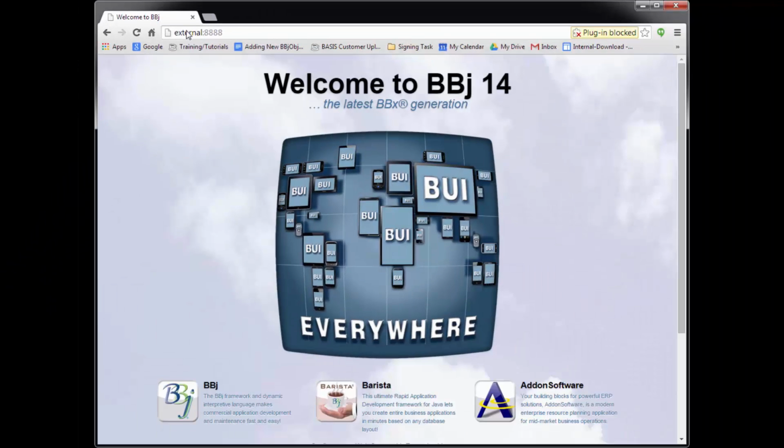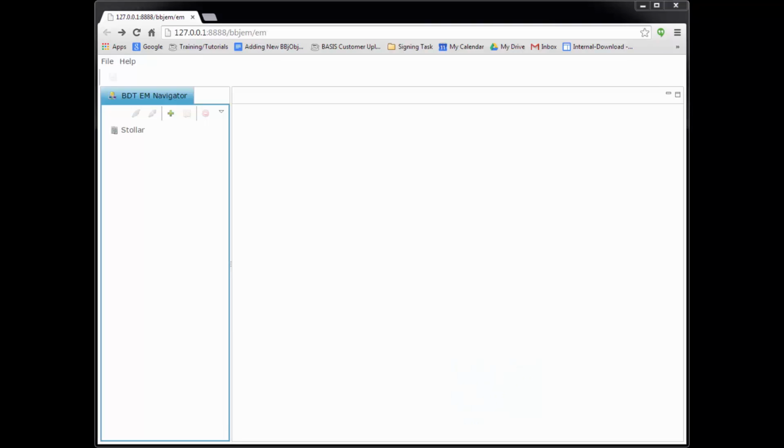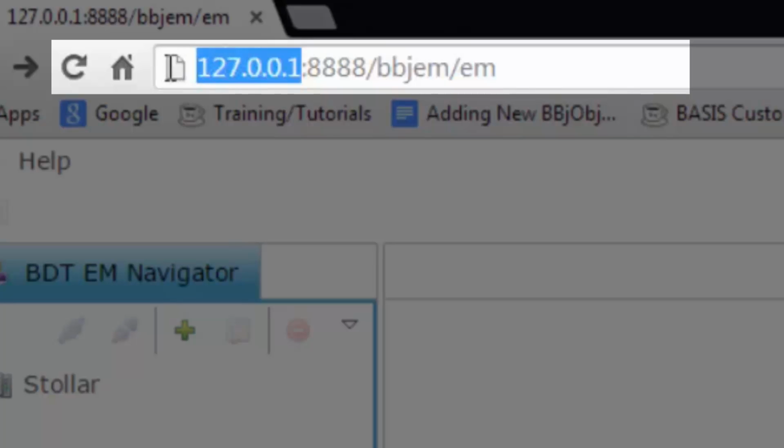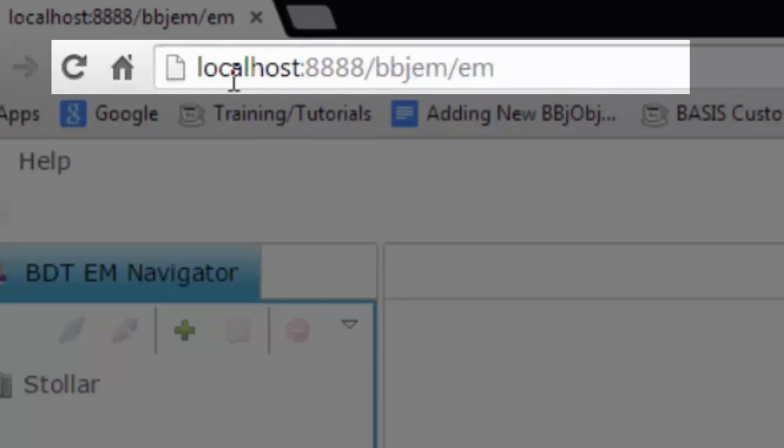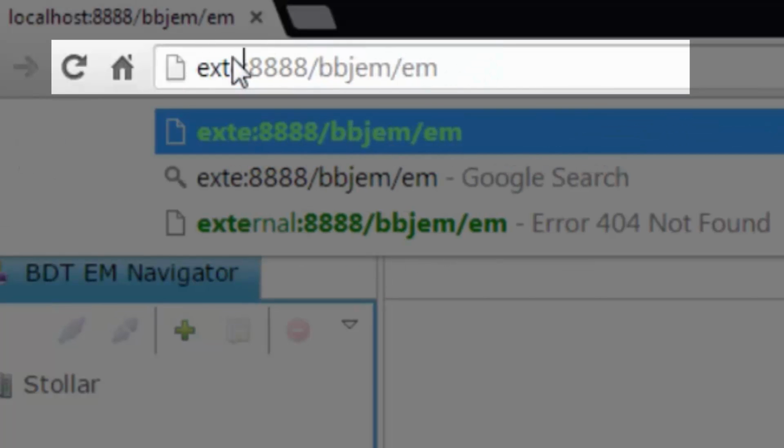This is because Jetty responds to all requests, no matter what hostname is used. Enterprise Manager is also accessible through any valid hostname or IP address. Here we can see it running on the loopback IP address, and localhost, and our external hostname.